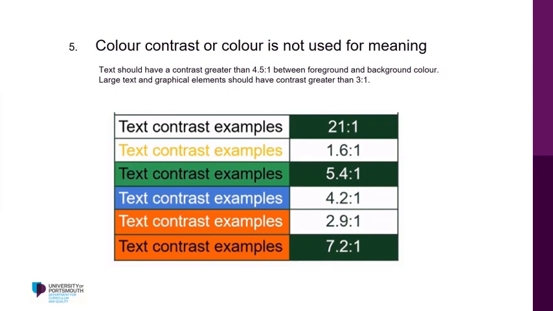This is a reference of what you can do to try to make your color contrast accessible and readable. A text with poor contrast can be difficult for anyone to read, but it will be impossible to read for people with certain visual impairment, or for some people that might be unable to distinguish certain color combinations. Besides color contrast, we also need to be careful that color is not used for meanings.